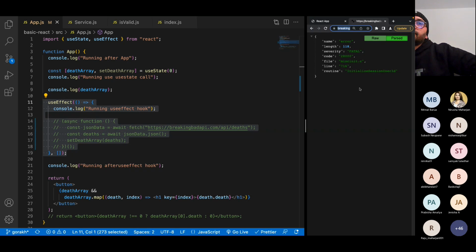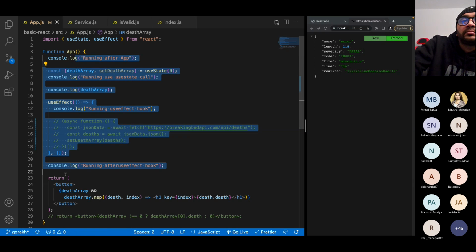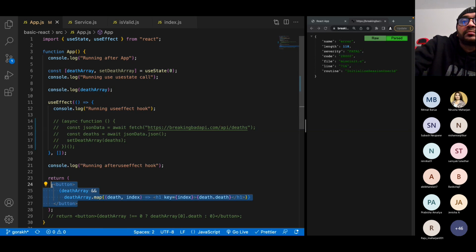So state is an important thing, and the terms render and re-render are also important. Whenever state changes, your component will re-render. This is a very important point. Don't forget this one. So whenever this data array changes from somewhere, then your whole component will be re-evaluated, re-rendered, you can say. And your DOM will change depending upon the value of this data array when it is changing. This is important.